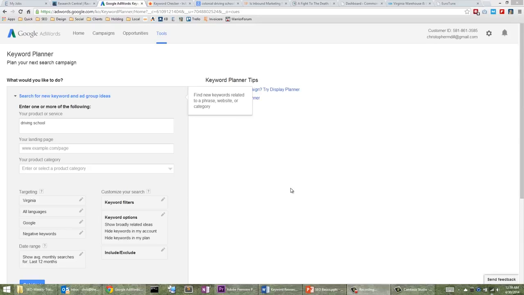This is how you get your starter list. I suggest everybody puts together a starter list before they dive deep into what we're about to talk about, because this tool that we're about to run, you can run this on each of your keywords to find out if that keyword's going to be good. So right now we're going to use this tool on driving school, but when I'm done researching driving school, I'm going to come back to this tool and I'm going to run it on Colonial Driving School or Virginia Driving School or Virginia Driver's Education.